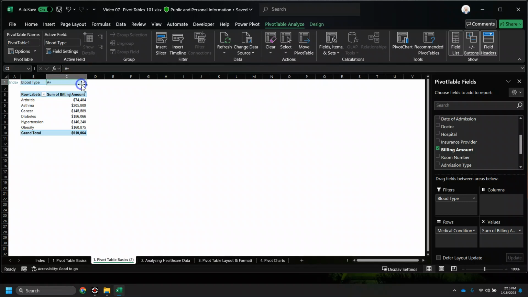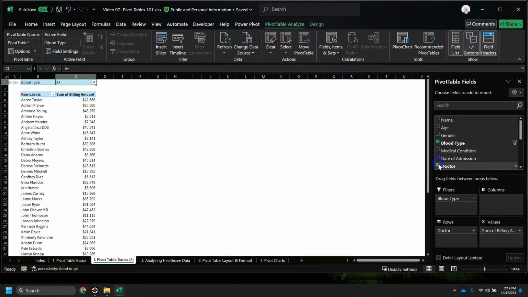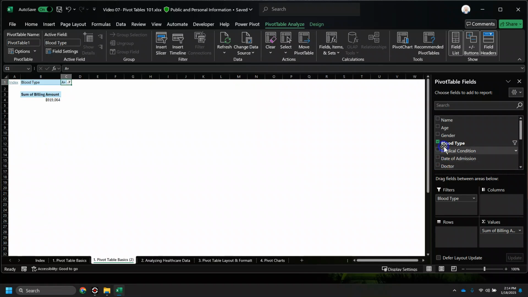So we've actually just asked a somewhat complex query of this data. If it was in a table in a database, there would be a longer process of writing a query in order to return this sort of simple result that is visual, able to see, and answers a question. The other great thing is that it's still flexible. We can quickly change that approach and say, you know, I don't actually need to know this information by medical condition. I would rather see it by the doctor that they saw. Or I'd like to see it split by gender. Or I'd like to see it maybe by, let's say, age.